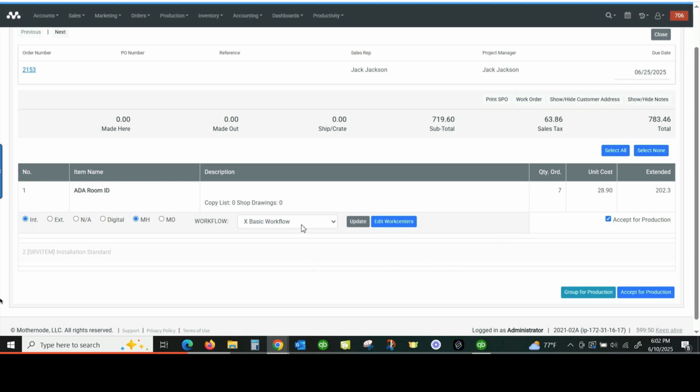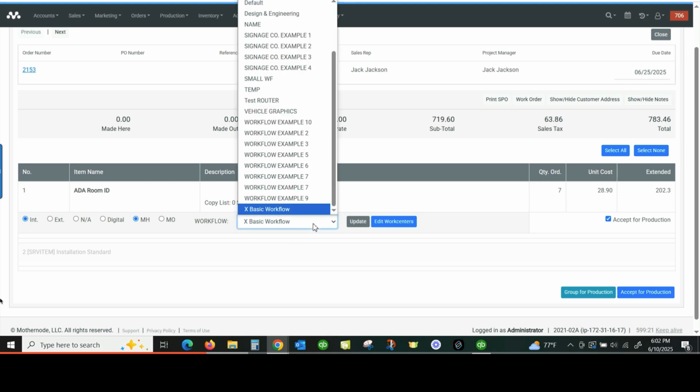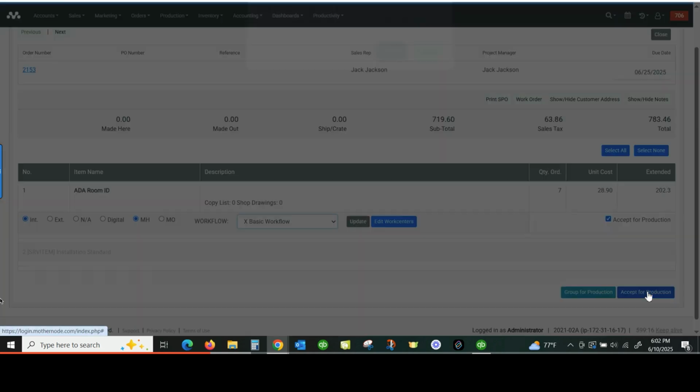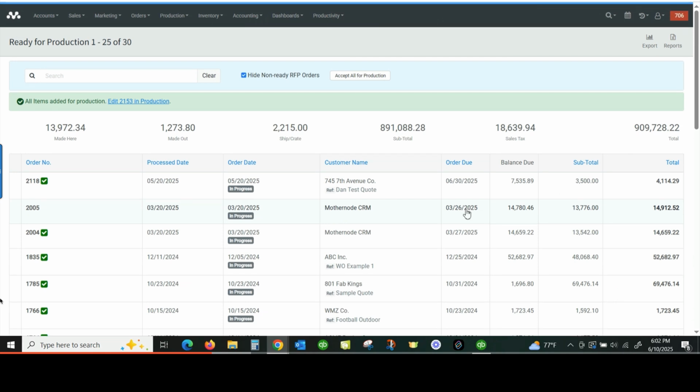Now, with workflow, which comprises the work centers that are part of the workflow and that will be reviewed in the scheduling process, I had already assigned a workflow to the prior quote, and then the quote that became an order, and then it simply flows into ready for production and then into production. Or if I haven't done that in the estimating process and in the order process, I can assign or reassign the workflow here, so I have an opportunity to do that. In any event, I'm going to go ahead and accept it into production.